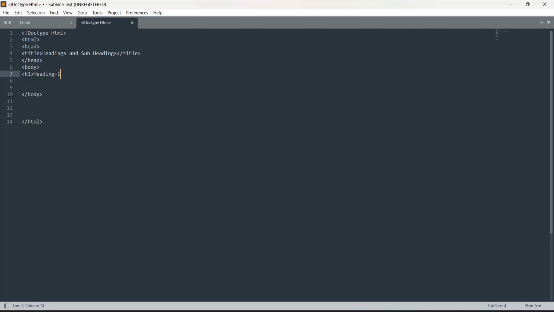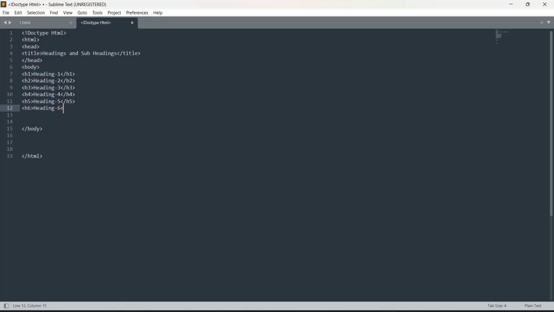Heading 1, you close heading 1, you write heading 2. I'm writing the number of the heading so it's easier for you to understand. I hope everyone, when you watch this video, you execute the code and try how the program works. Because if you execute it, you will get better idea of how the program is working. I'll start with H5. We are on the last two headings. You close your H5. Don't forget to close your tag. It is very important to close the tag.